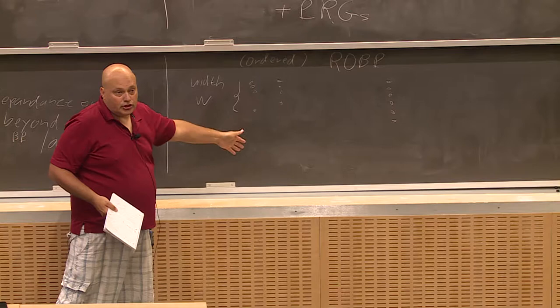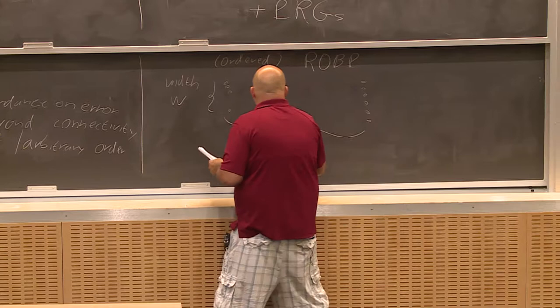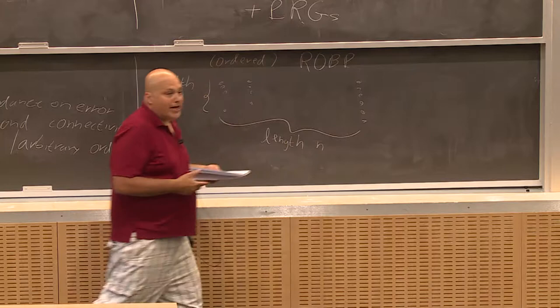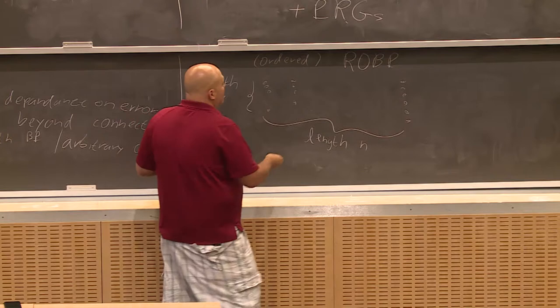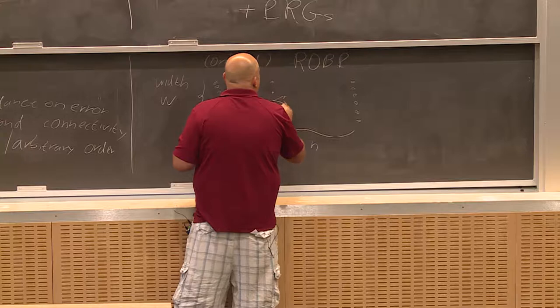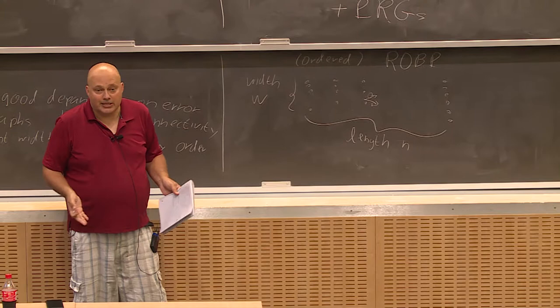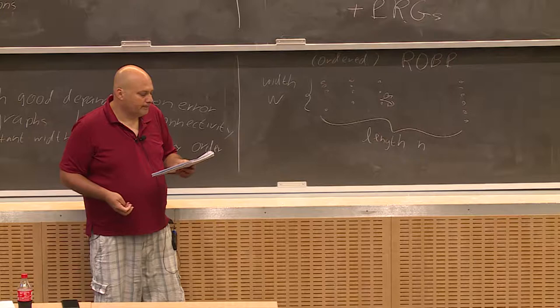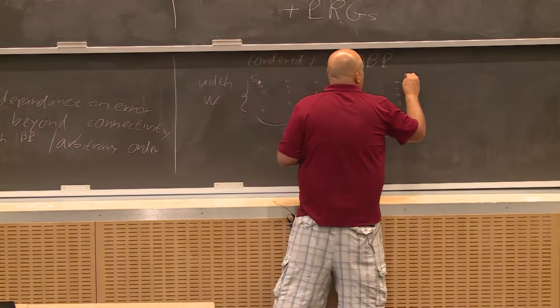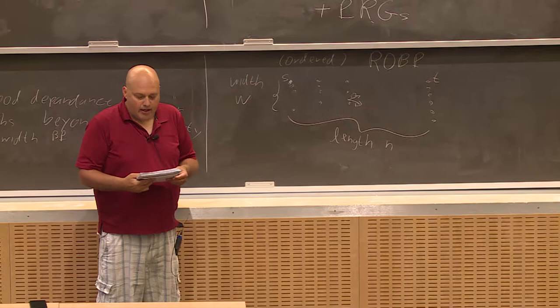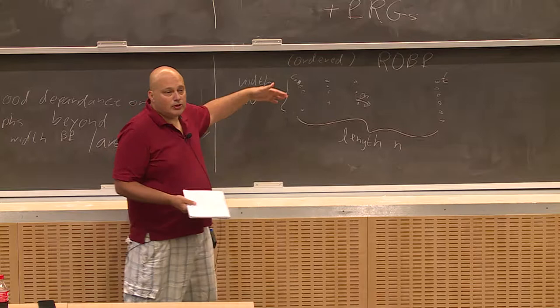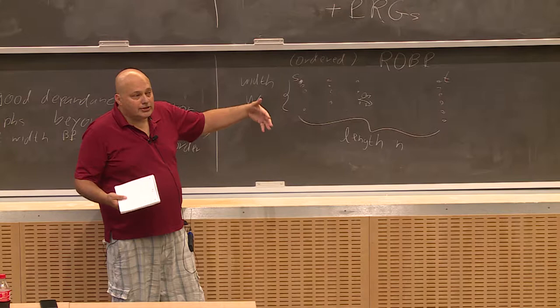The number of layers is the length, and we'll denote it by N. Each node is connected to the next layer with two edges, one labeled 0, one labeled 1. We can think of higher arity, and it makes sense at some point, but we won't do it here. We have a start vertex S and an accept vertex T at the end. And essentially, you think that this branching program reads its input, and when it reads its input, it just goes along these layers.